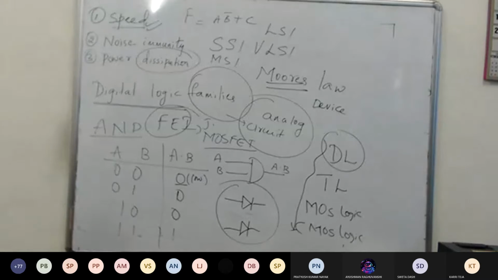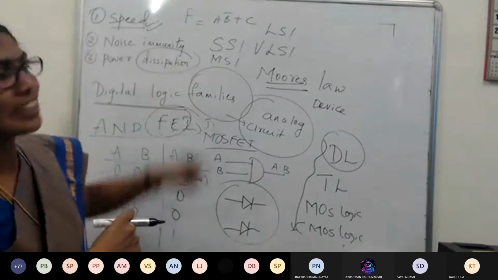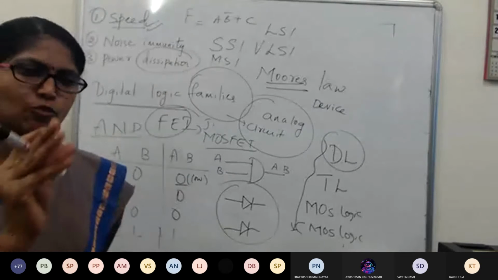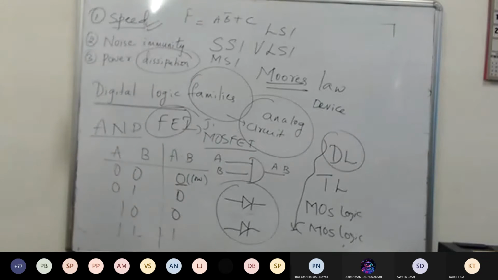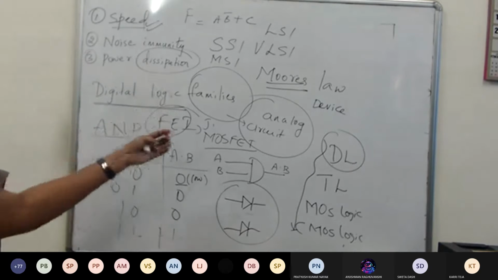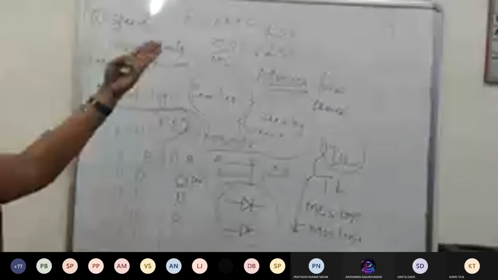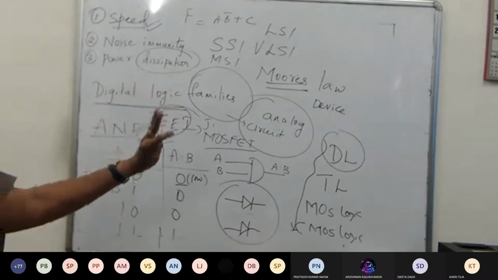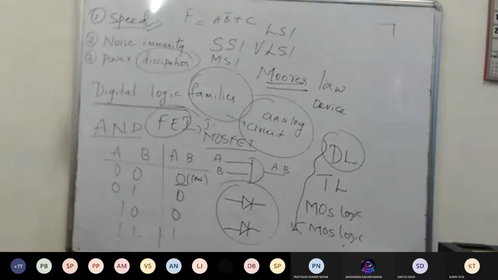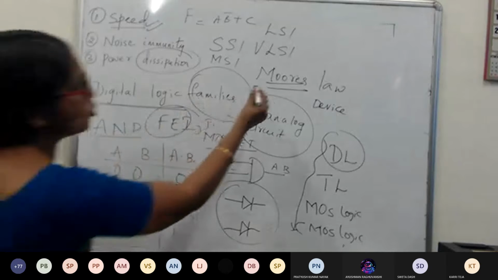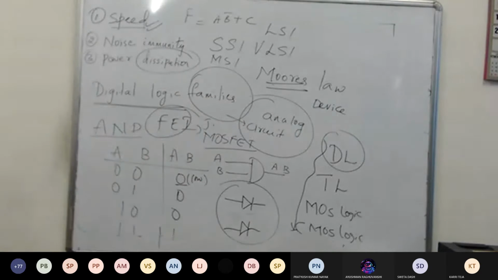It is our era. So we started with the small scale integrated circuit with a minimum number of devices. Afterwards, I will tell you what the number limit is. I will show it in the PPT. Small scale integrated, medium scale integrated, large scale integrated, very large scale integrated. This is how the device incorporation, or the device dumping onto a single IC, is increasing. That's what Moore has proposed. This is called Moore's law.